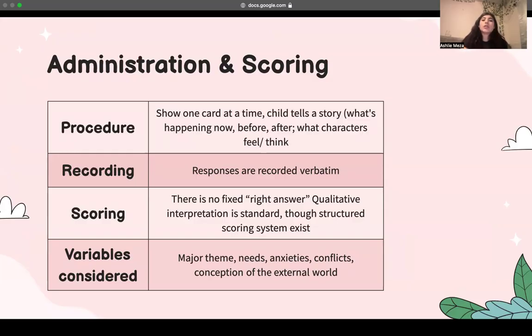When it comes to scoring, there isn't really a right answer to their stories. More so, the examiner sets a standard or structured scoring system to use when going back through the stories. Variables that should be considered are the major themes, needs, anxieties, conflicts, and conception of the external world.